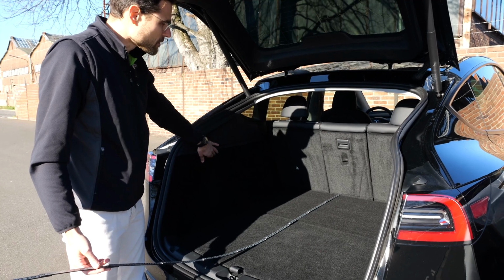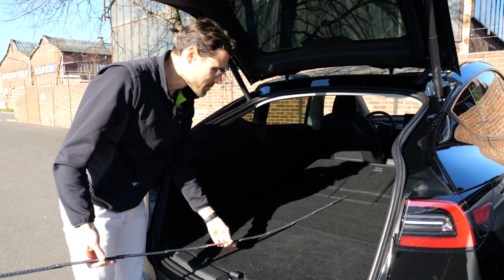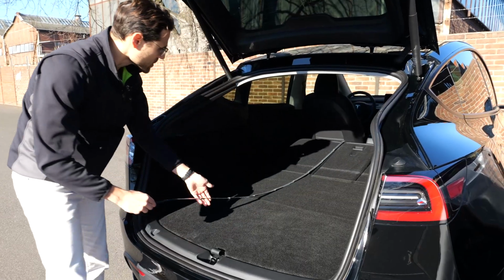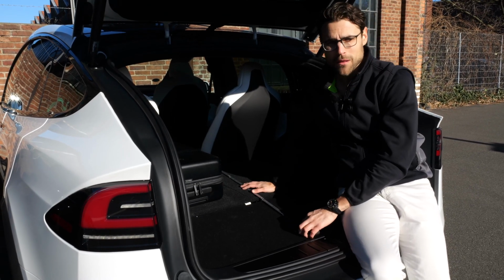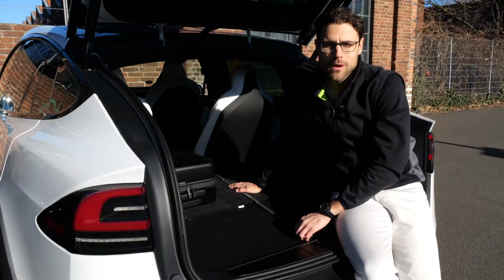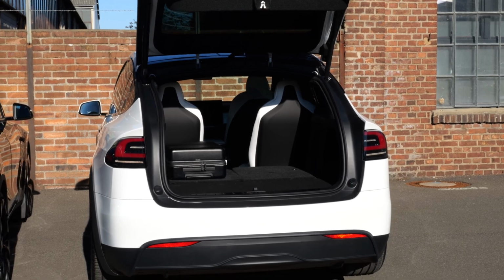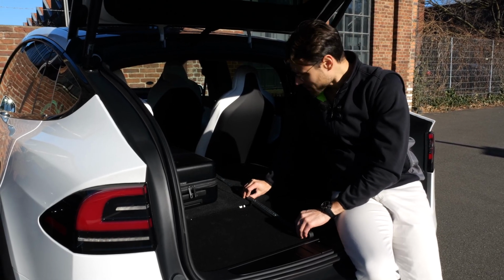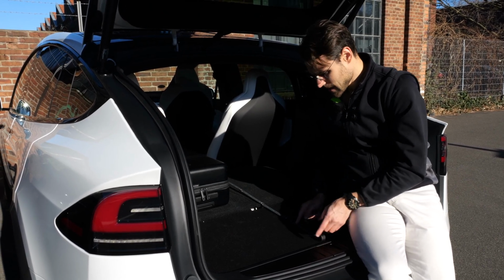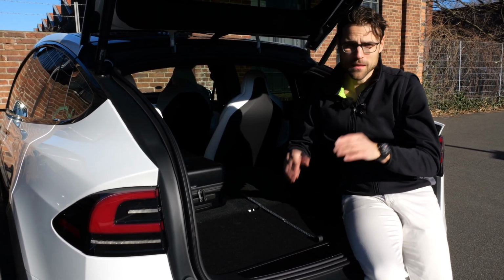For the total length here, I removed the top cover and now, strange. Oh, there it goes. So now, total length here to the seats I would be driving is 185 centimeters or 73 inches. So here in the Model X, the length is way longer indeed. So to the front seats, if you load through in the 6-seater model, or if you have the 5-seater model in a non-Plaid version, you fold the second row, then you get like 2 meters 10 or 82 inches. So if we compare it then, the Model Y was 185, so that was like here. So this is how the trunk is actually longer than here in the Model X.